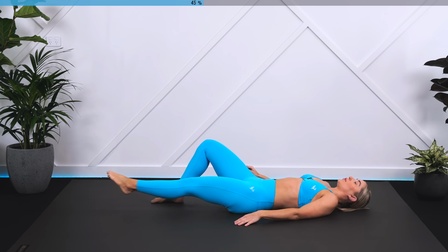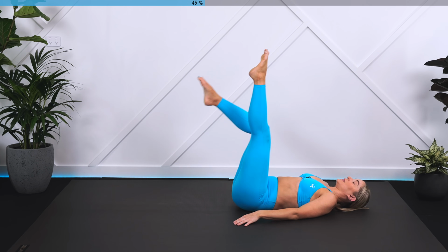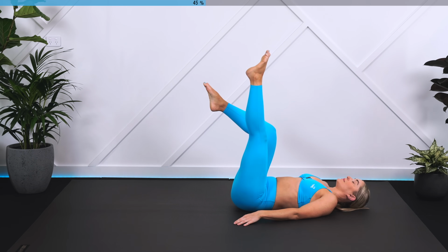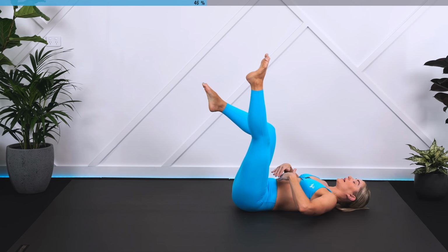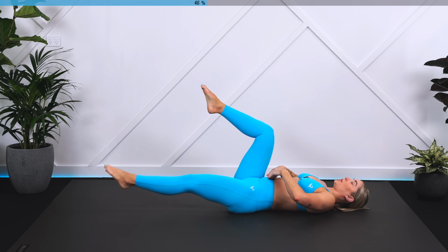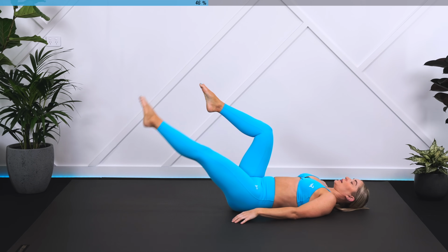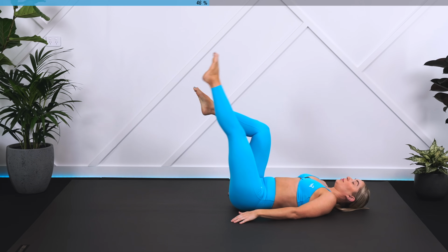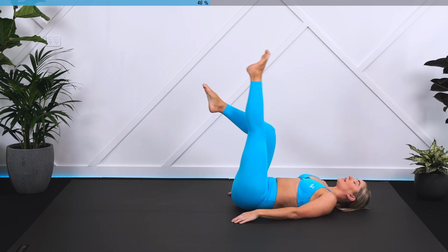So you can keep your right leg on the floor, or you can bring it back up to tabletop position and continue the same movement. Making sure you're pressing your back down towards the floor. Draw the belly down, ribs tucked in. Inhale, exhale around. Two more before we're gonna change direction. Last one.